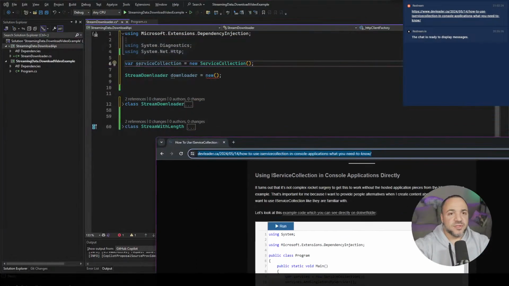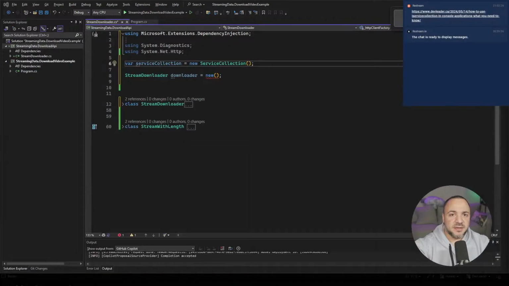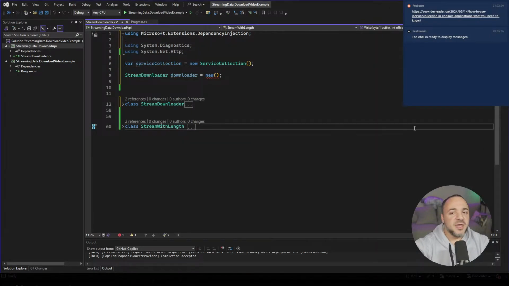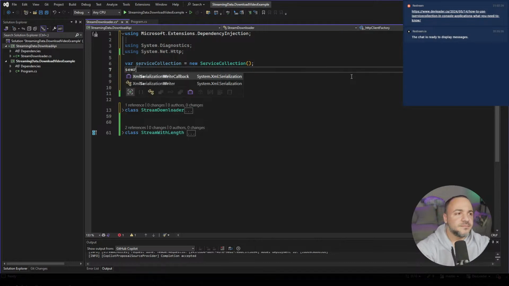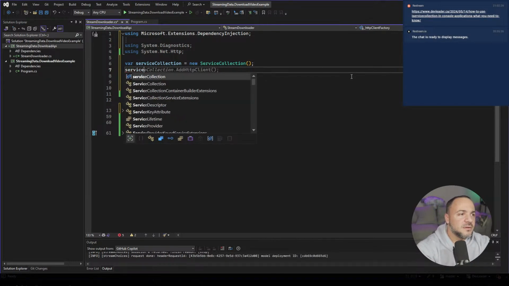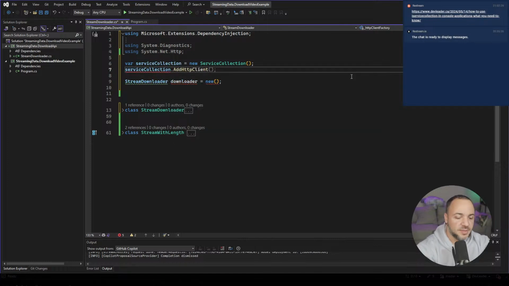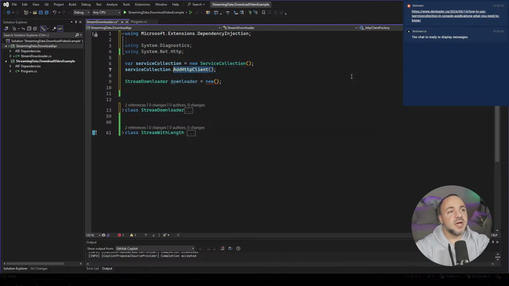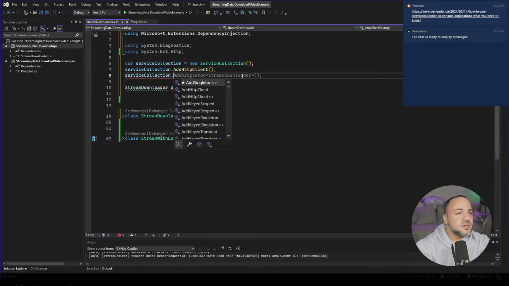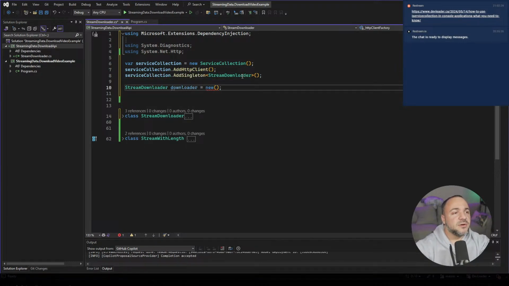So I'm just going to move this over to my other screen so that I can see what's going on. Okay, so make a service collection. Oh, I do AddHttpClient. Nice. So this comes from the NuGet package that I added. I'm hoping it's going to work without all of the ASP.NET Core stuff I haven't really seen. ServiceCollection.AddSingleton StreamDownloader.